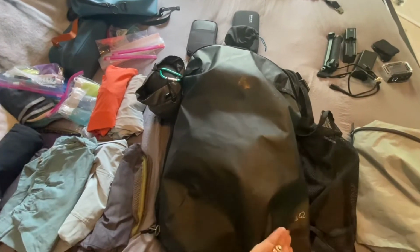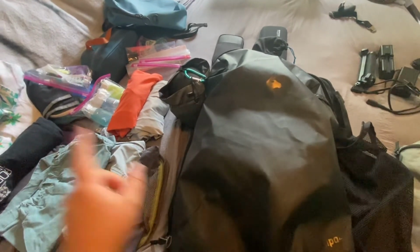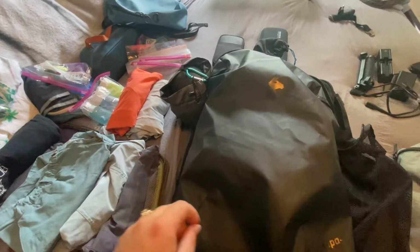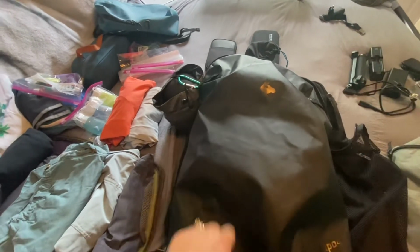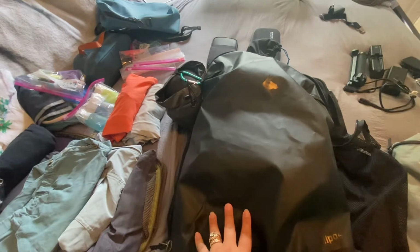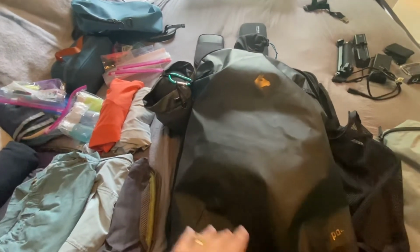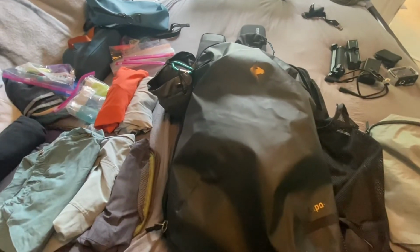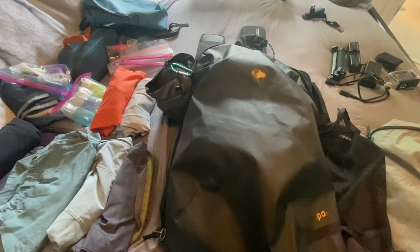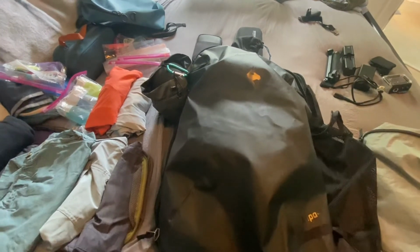I would recommend it. This one, in my opinion, we definitely could have put more in it, but being that we had the drone and a bunch of the chargers and camera stuff in Tom's bag, we didn't want it to weigh any more than it already did. 26 pounds was kind of a lot to carry around all the time, but the bag itself wasn't bad. It stored well, and overall, we're definitely using it again.